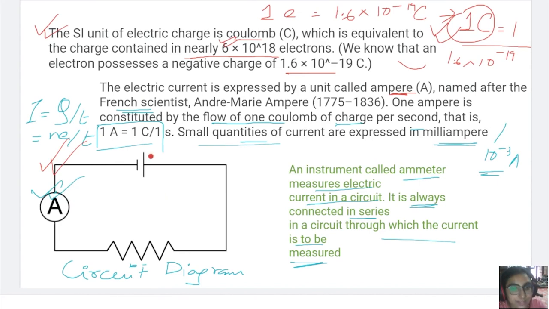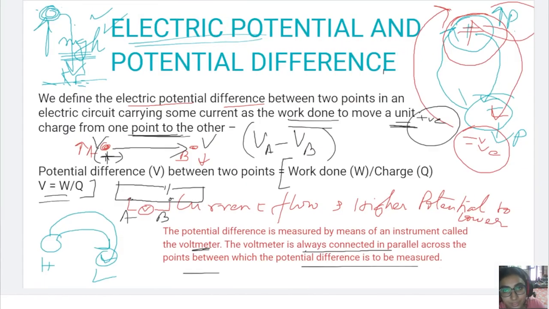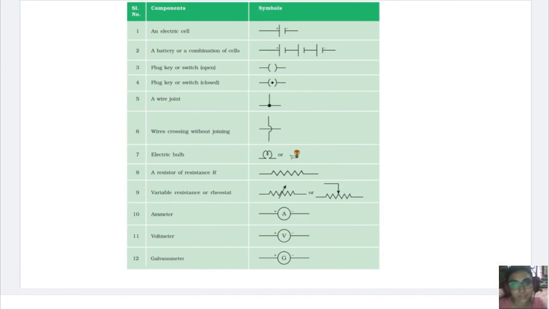Okay. So now, since in our previous slides I had shown you the circuit diagram, here you have to understand some things. That is, this portion is known as the cell. We represent a battery by this symbol. We represent the ammeter by this symbol. We represent the resistance by this symbol. It will be very clear when you see these things in the chart. So an electric cell, you know that a number of cells make up a battery, right? So one normal simple cell is represented like this. The bigger bar is known as the positive terminal and the shorter one is the negative. A combination of cells becomes a battery, represented like this.